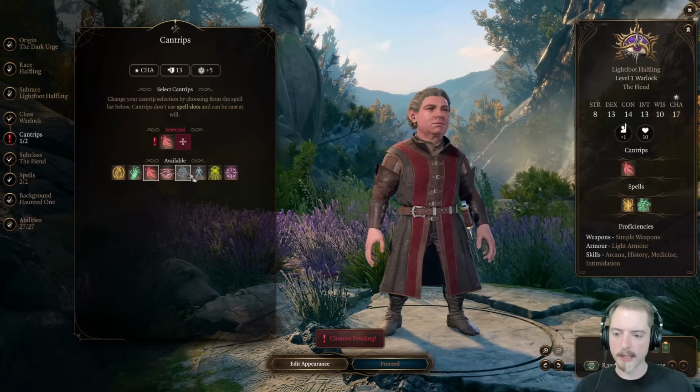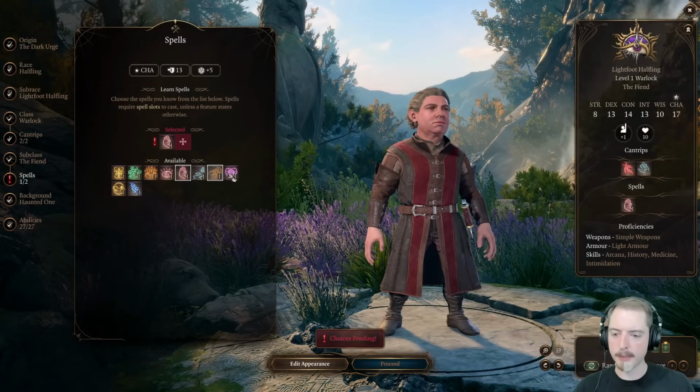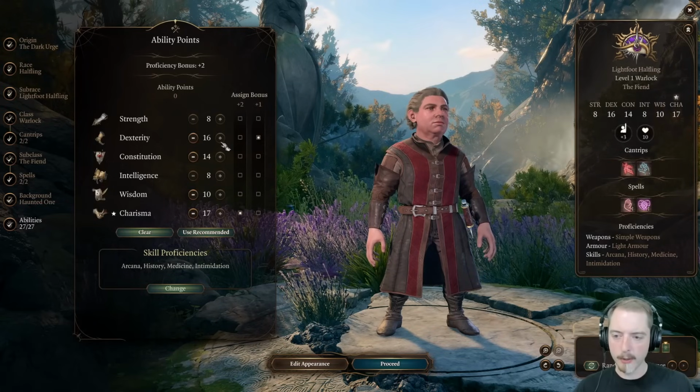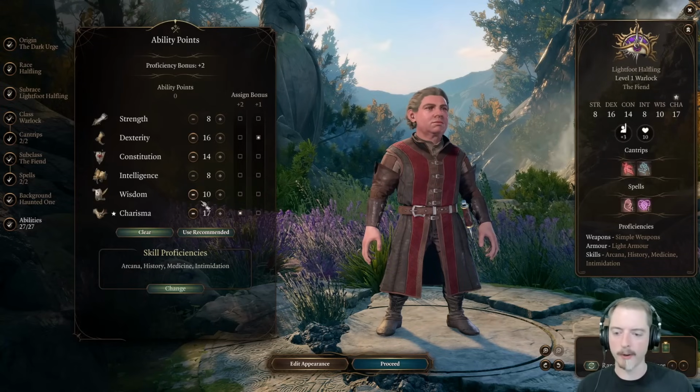Cantrip should be Eldritch Blast, and Mage Hand is very useful for this fight, definitely take that. Spells absolutely must be Command and Hex for this. Abilities. Any good character, without exception, must always have at least 16 Dexterity. If you don't, it's just not a well-built character.